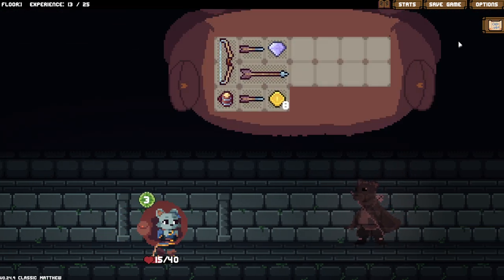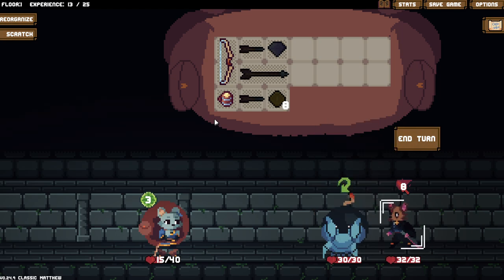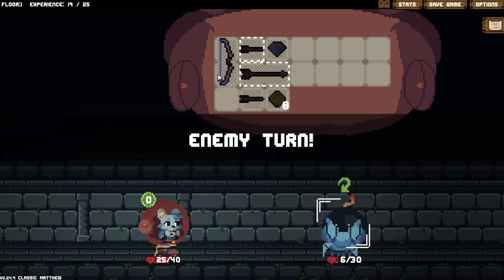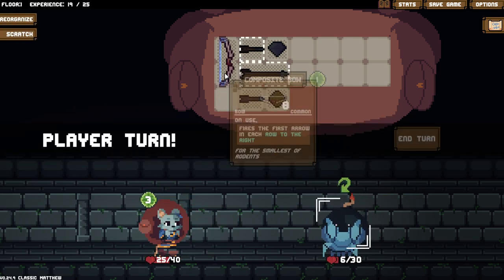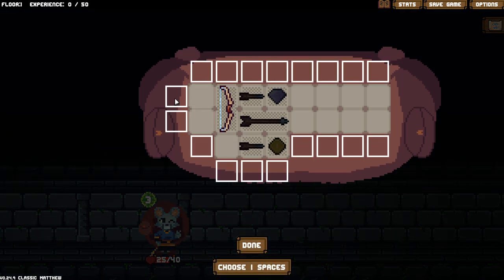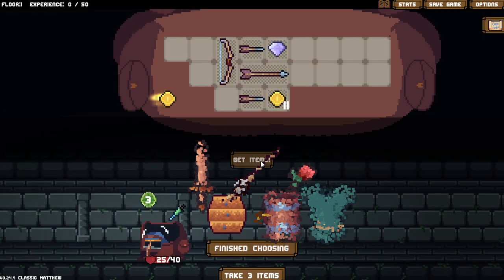What's our boss looking like? Okay. So I think we can just kill this guy. Heal. Smack him. And shoot him. Awesome stuff. We can go even further. Love it.